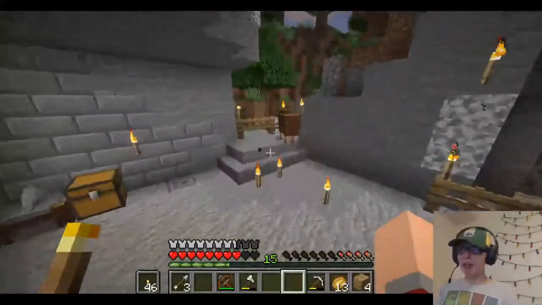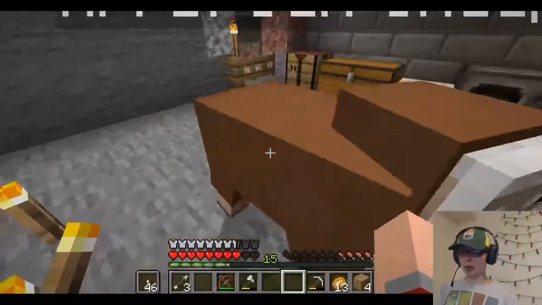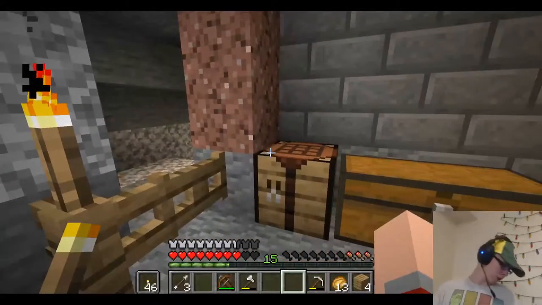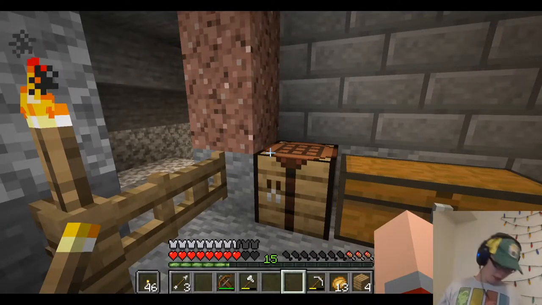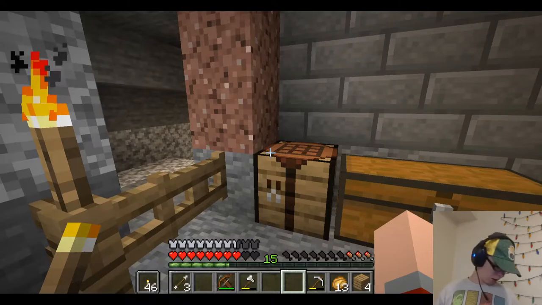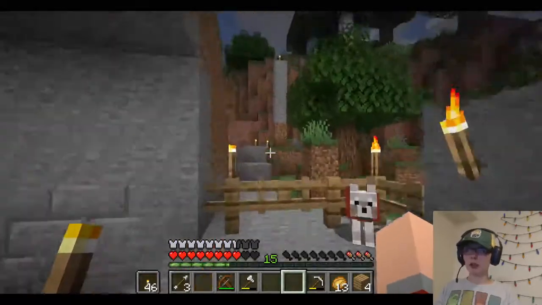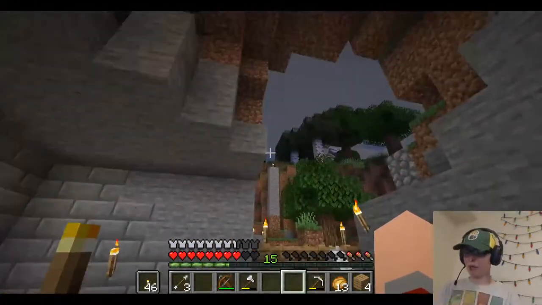But yeah, I think we're gonna end it here for the day. We did some exploring. We defeated a... Hi, Mr. Brown Sheep. We defeated a pillager's outpost, which I've never done before, so that was pretty cool. And we actually didn't die at all. We found a giant swamp, and we started work on our barn. I think overall this has been a pretty good Monday.